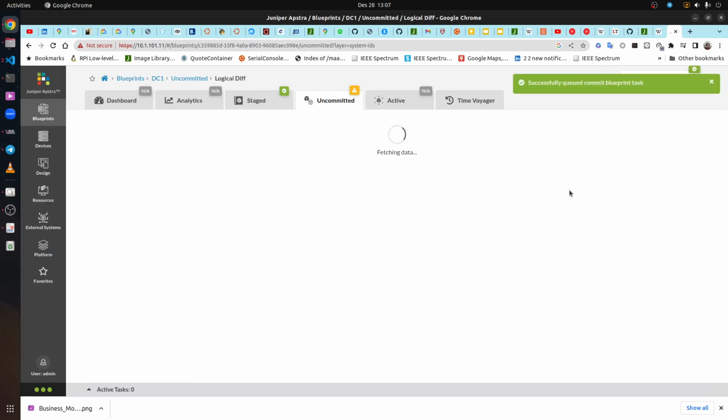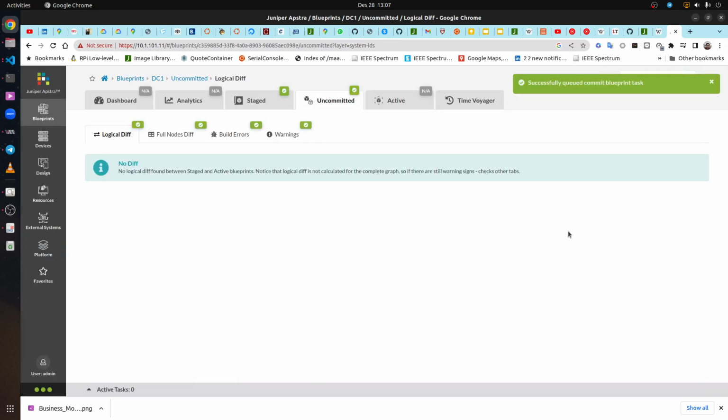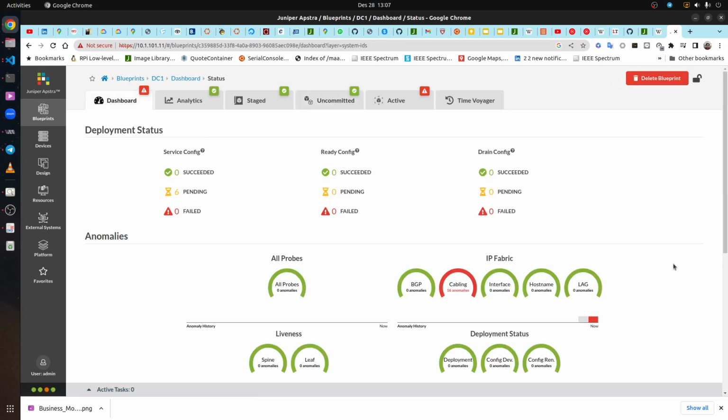So once we commit it, what happens is Apstra is going to create the configuration for every device. And then after that, Apstra will push the configuration into the device. As you can see, we have 6 pending service configs. It means that Apstra is going to push configuration to 6 different devices. And Apstra will immediately monitor the device.